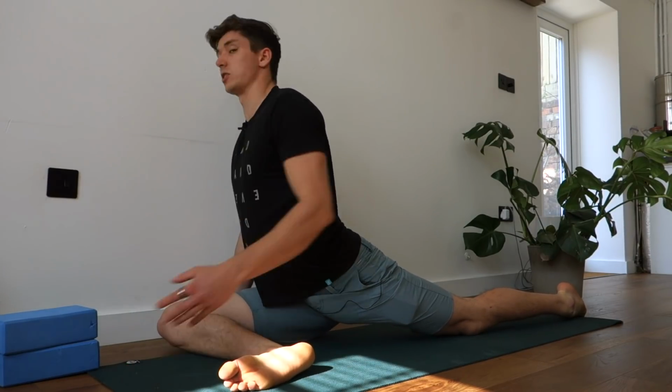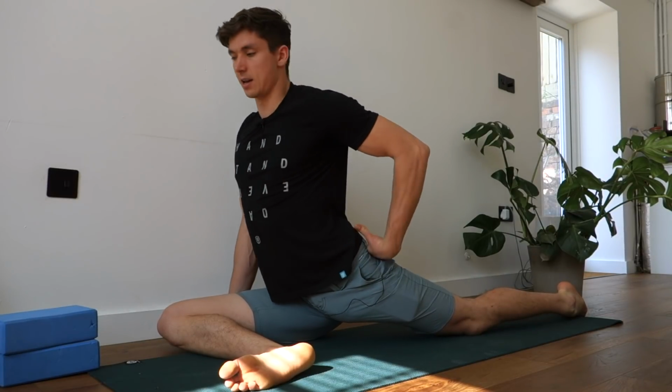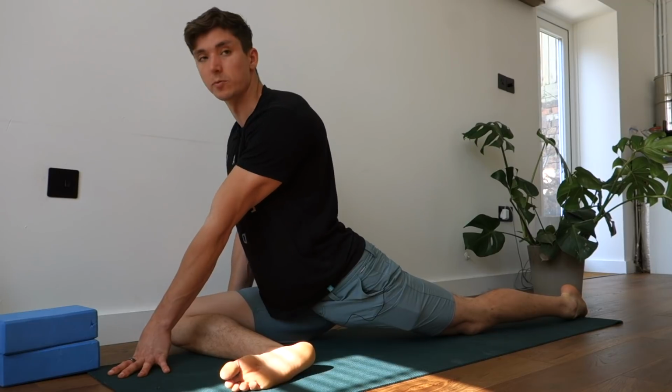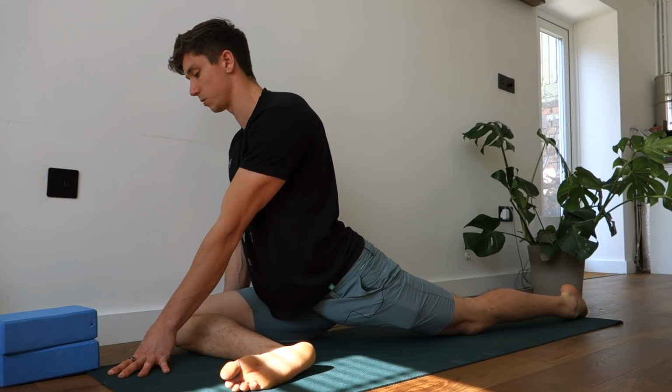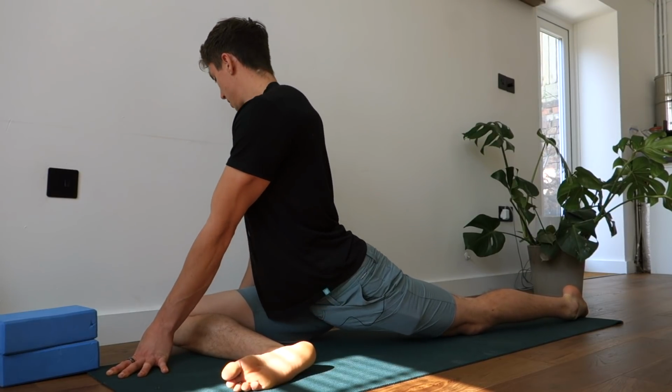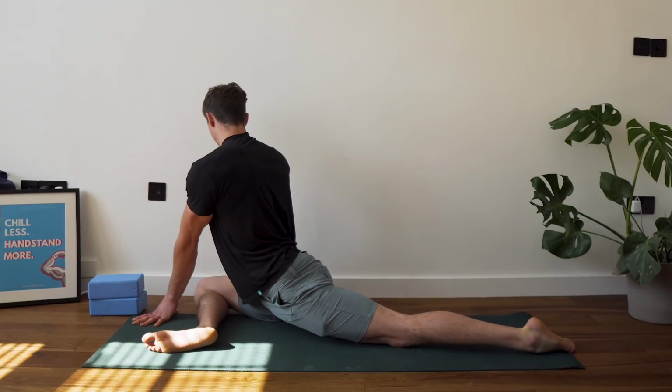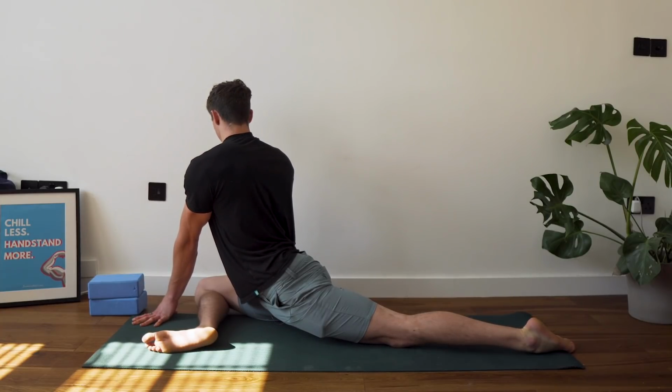I'm going to try and think about squeezing the glute on this back leg, and this glute is going to push me forward. I'm going to try and twist into my front leg. So right foot forward, we're going to twist towards the right hand side. So we're going to twist, keep squeezing that glute on the back leg. Now hold for 10 seconds. Keep twisting.